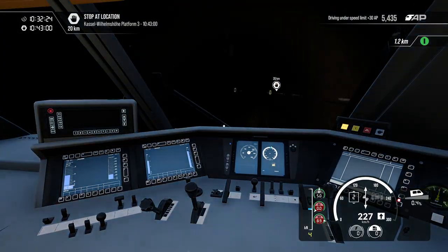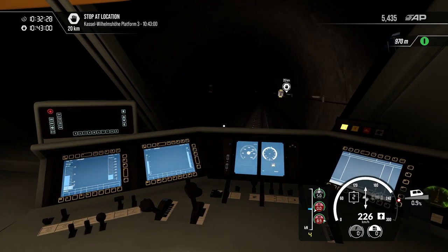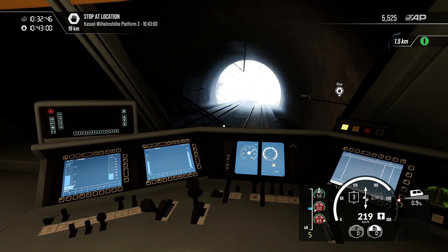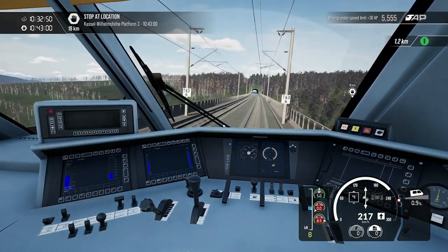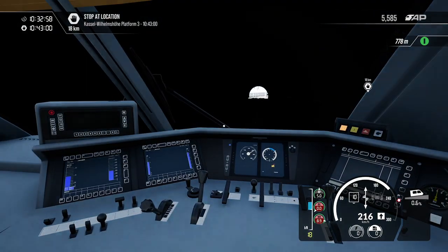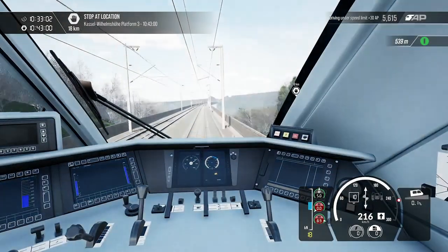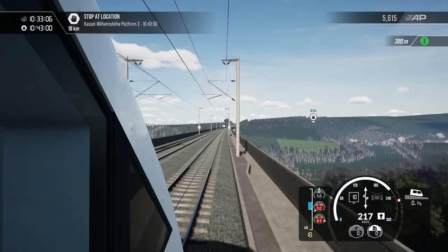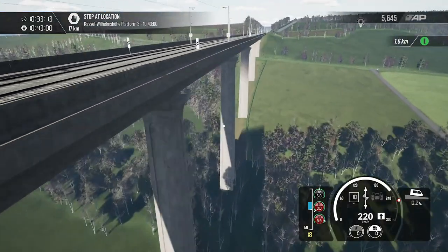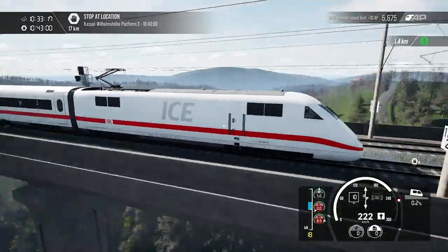Away from routine, I think that's the better way to put it — because routine can be a nightmare doing the same thing over and over. The last time I was properly in a routine was at school. Ever since leaving I've been doing shift work, waking up and going to bed at different times. So I'm not really used to routine. Look at that bridge — absolutely amazing!